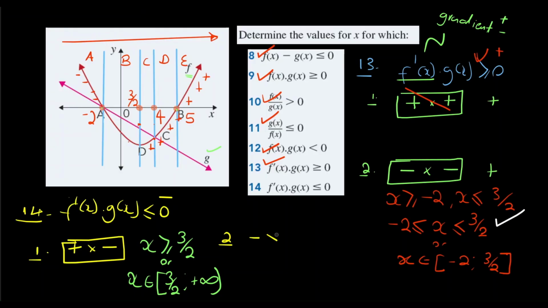the gradient needs to be negative times the graph of g needs to be above, so that we still get a negative. Remember, when you multiply these, we need to get a negative. So for scenario 2, where is the graph of f decreasing? It's decreasing from area A up until area B. And in this area, where is the graph of g positive or above? We can see it's above only on area A.